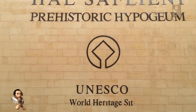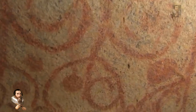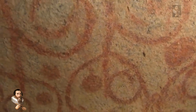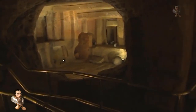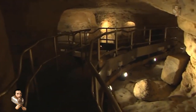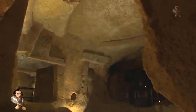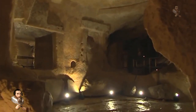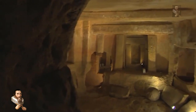On the island of Malta, a structure exists that was constructed in a practice known as Cyclopean rigging. The Hypogeum on Malta is enormous and consists of subterranean structures excavated 2,500 years before Christ. According to UNESCO, the ancient architects and engineers used Cyclopean rigging to lift huge blocks of coralline limestone to form a structure that was perhaps originally a sanctuary, which later became a necropolis in prehistoric times.